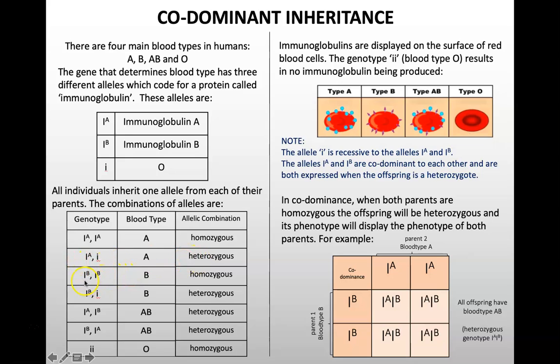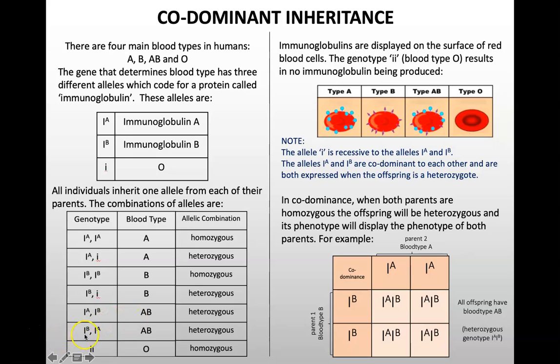And all the way down, so we have immunoglobulin B twice over. This is a homozygous offspring, and so their blood type is going to be B. And then because the allele for O is recessive to immunoglobulin B, we have the blood type being a B blood type, heterozygous. We can go down here, immunoglobulin A from mum or dad, and the other one from the other parent. And so, of course, because immunoglobulin A and B are both codominant to each other, we have two proteins being produced, immunoglobulin A and immunoglobulin B, and the individual is blood type AB.